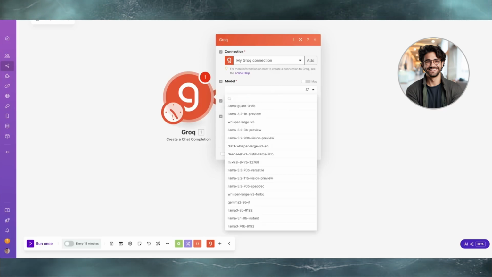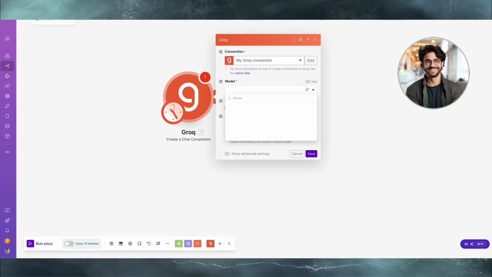Now, you might be wondering, okay, what is a distilled model? A distilled model is still a version of DeepSeek R1, but it's built on top of llama 70B. And that also means it runs a lot faster than the API from DeepSeek. DeepSeek's R1 API is very, very slow when it's replying to you, whereas using this method is a lot faster. Additionally, you also get access to all these other models, including Llama 3.2, which is ridiculously fast, along with Gemma, for example, Whisper Large, and so on.